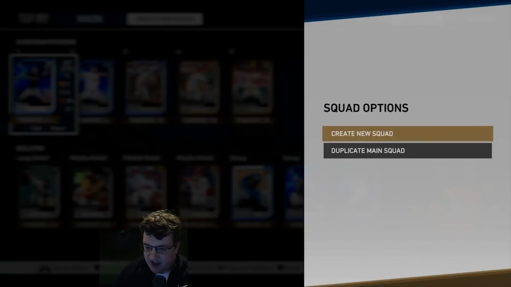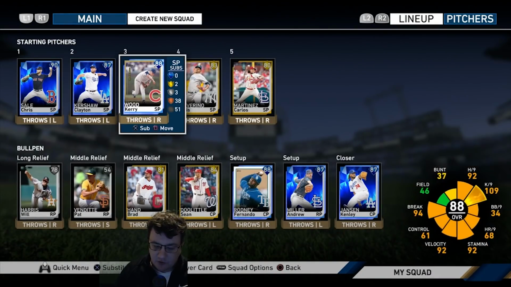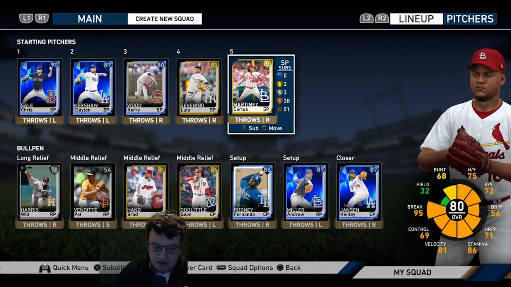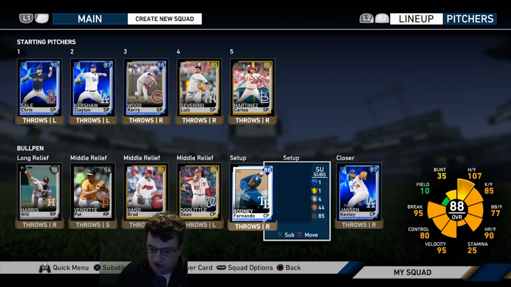Now, my pitching staff, I'm going with Chris Sale, Clayton Kershaw, Kerry Wood. I have Severino, and I have Carlos Martinez. These four have pitched. Kerry Wood has pitched pretty well for me. He's pitched one game, pitched very well. Back in the bullpen, I have Jansen, Miller.